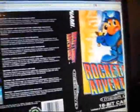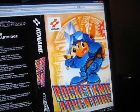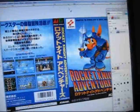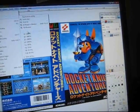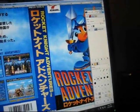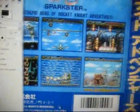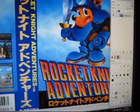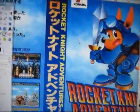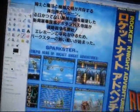And I thought that's a pretty good cover. I thought, maybe I'll use that cover. But to be a little bit more unique, I thought, hey, why not do the Japanese one? And once again, if we go to the actual size on this one, you can easily read all the small print. So it's a high resolution, high quality version of the cover. And this being the Japanese cover, it still has the English title, even on the side, and I thought it would give it a unique look. So I thought, yeah, I'm going to print that.